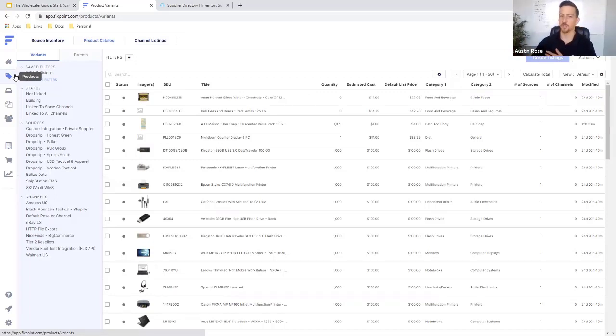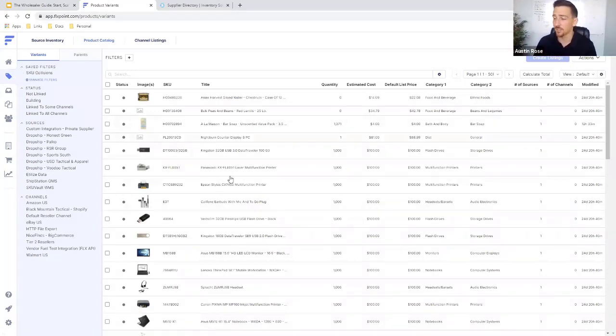What I mean by channels is it's twofold. The first one being Flxpoint does help out with a lot of the B2C side. So your Amazon account, your Walmart account, right? You guys are selling direct to consumer. You can connect that into Flxpoint. Now, the secondary part is reseller channels. So that's specific channels hooked into that reseller portal that I was talking to you about. And that's what we'll hit on mostly here.